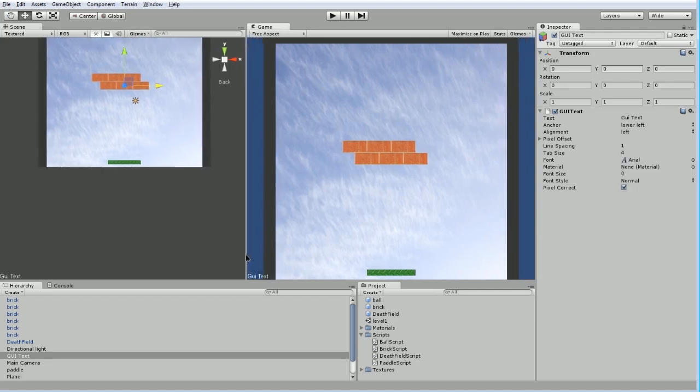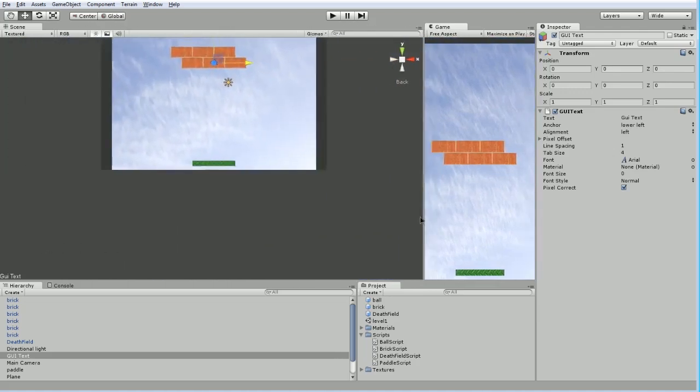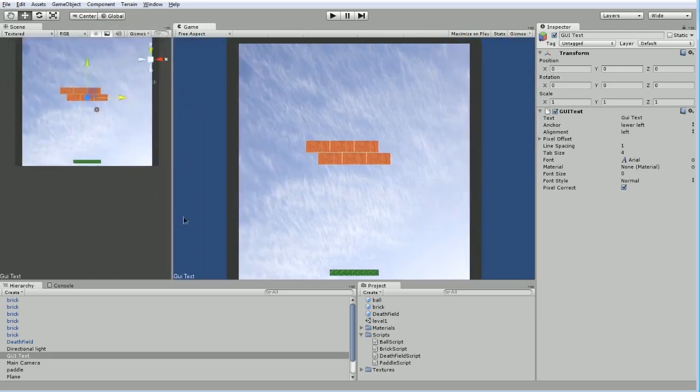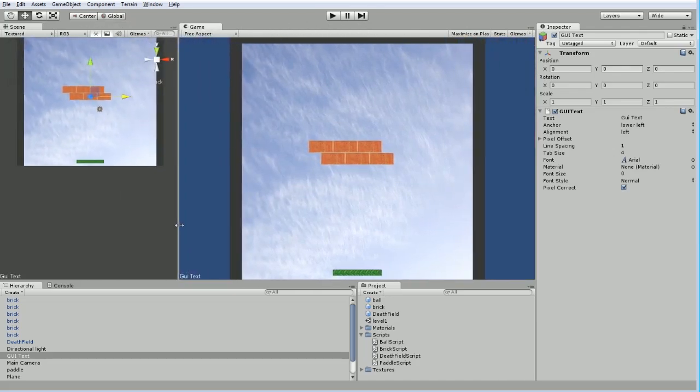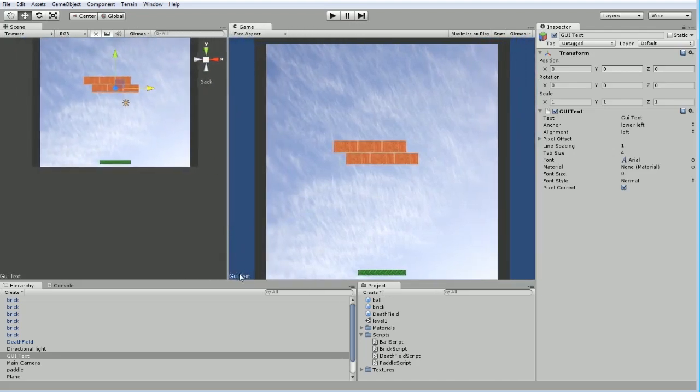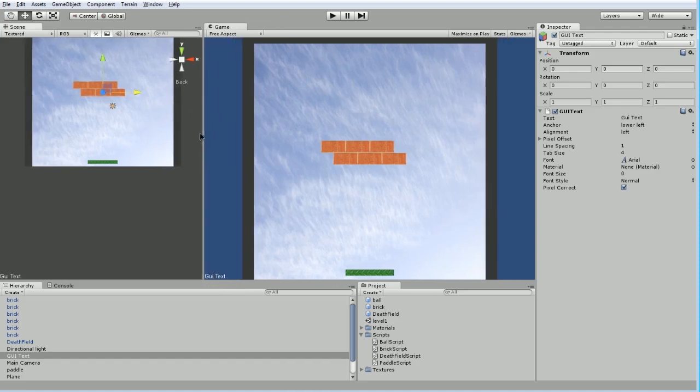Now it does have one slight issue in that it is anchored literally on a screen space basis. So here it's going to be overlapping the game screen, here it's off to the side, which might not be the end of the world, except that it blends in incorrectly here. So really, what we want is something a little bit different for our implementation, but I'm going to keep going with this just for the moment, just to demonstrate how it works.